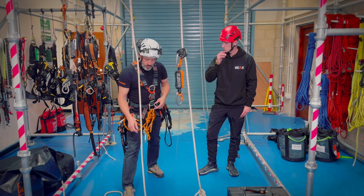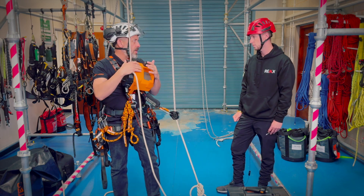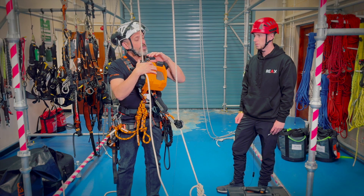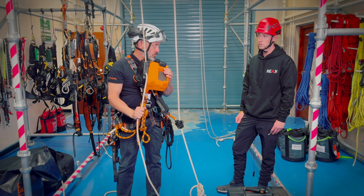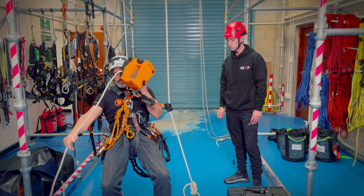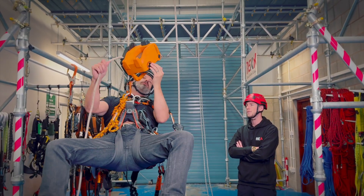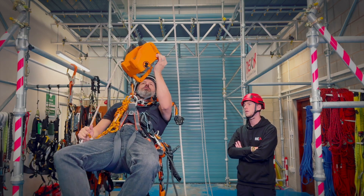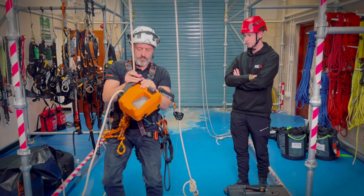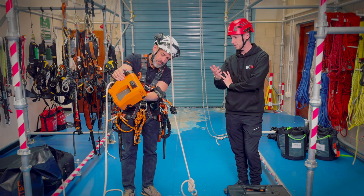What we could look at is the emergency descent feature. So if I just clip in and go up. This is a different size machine and the engineering in it is completely brand new. Basically we're just going to disengage the brake — the automatic brake inside the machine — it will allow the motor and gears to turn. We'll still want to hold the tail rope to control the descent. There's a little thumb catch so I can put my thumb in and press it. So we'll just go up a couple of feet, and then if I hit the e-stop or took the battery out, I can put my thumb against there, hold the tail rope and just control my descent. Then if I turn my e-stop back out, turn the machine on — back in. Lovely.